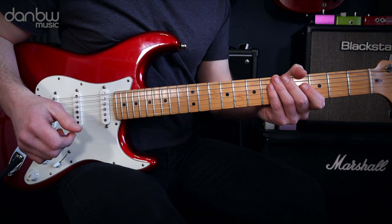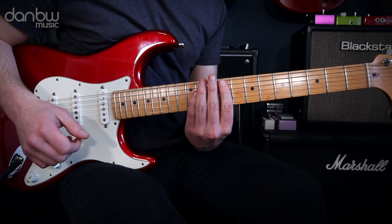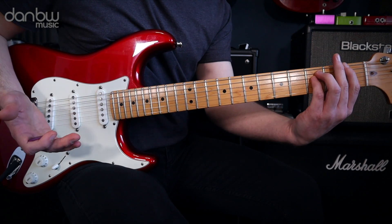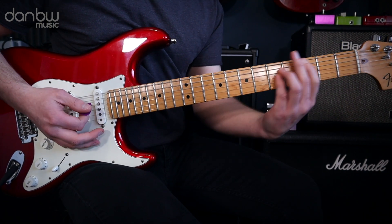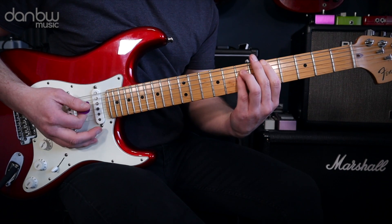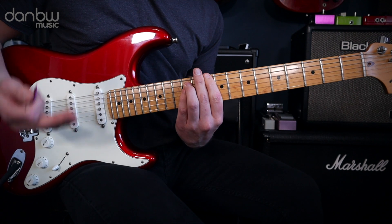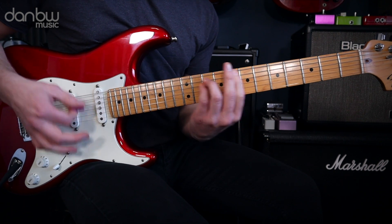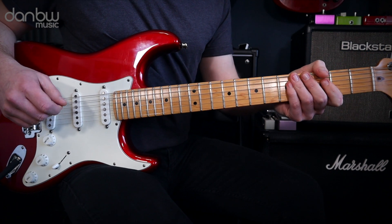When you blend all of those sections together, that gives you the main sequence of chords in the song, which makes up the majority of the structure. It just kind of repeats round and round. I'm describing it as a climb because we start low down on the neck and gradually work our way up and then it just starts again from the bottom. So: start with the main riff on F and G, then move up to G and A four times, up to C and D three times normally, then for the chorus section add the extra strums in, hit that C chord and let it sustain, then back down to F and G.